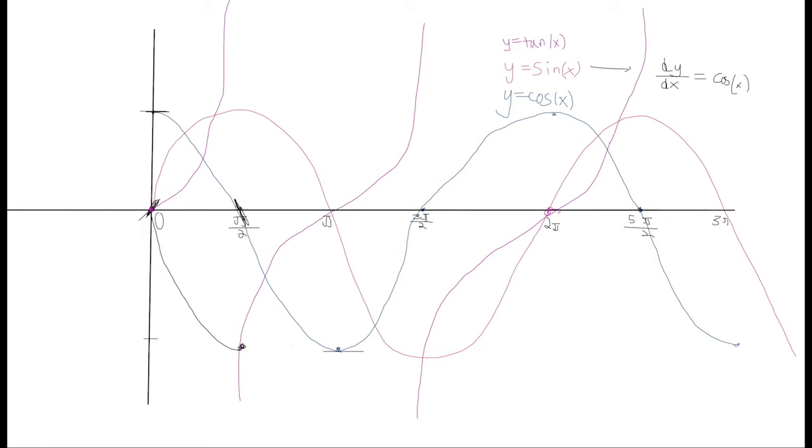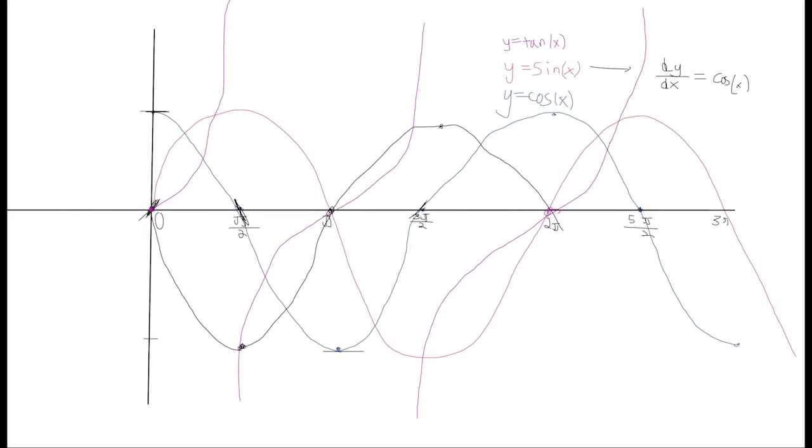So over here, it's going to have a slope of 0 again, so we're going to return back to 0. This function is going to return back to 0. Then we go to +1 again. And it's going to just end up looking like this. Okay, so we can see that it does have sort of a periodic function, just like the other ones, but it doesn't really follow the exact pattern of any of the functions that we already have on the board. However, it does look like it is sort of symmetrical with this sine function. And it turns out that this derivative of the cosine function is really just the negative of this sine function.